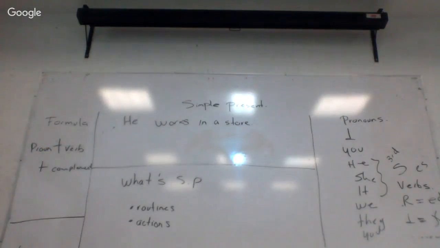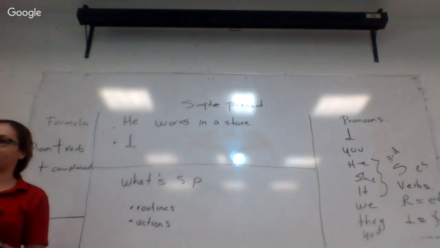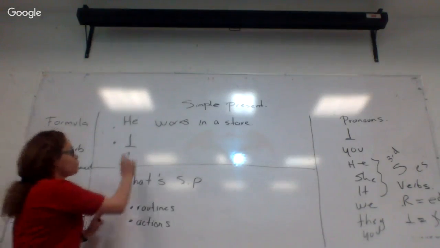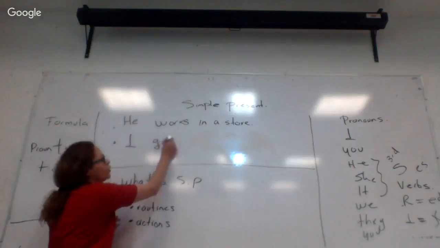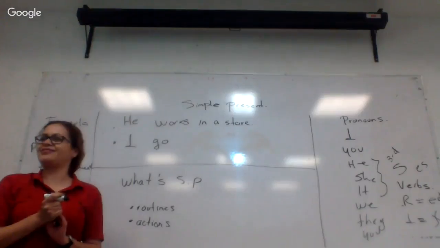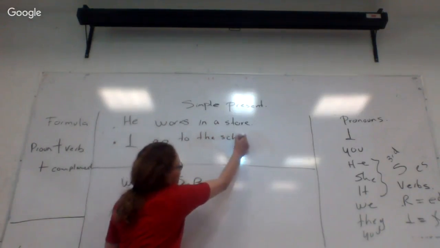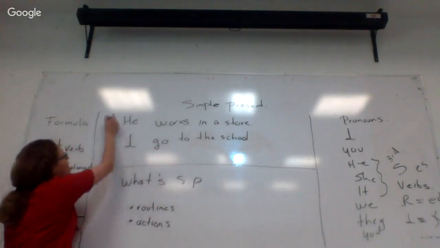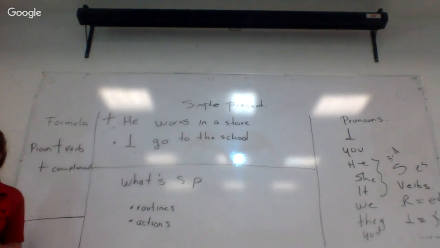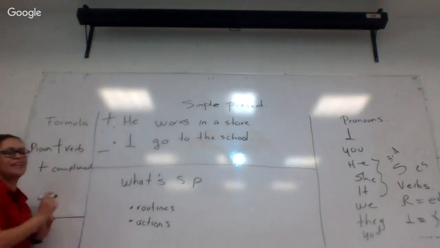So we are going to create another example. But it's going to be, for example, I. Tell me another verb. Go. For example, I go. Where do you want to go? I go to school. Really good. There is another example. This is in positive, okay? But these sentences, you can use them in negative too.